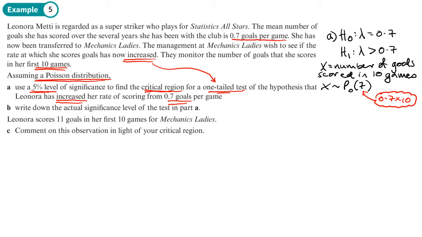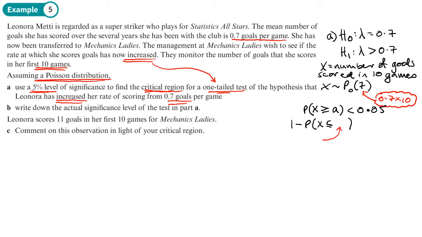And we've got 5% level of significance. So what does that mean? Right, so we need to find a value of X greater than, let's call it A, where that probability is less than 5%. Yeah, when it's less than 5%, that probability, then we can say, right, okay, there's been some sort of change. Now we know that we can't work out that directly, so we'll work out the probability of less than or equal to. Now we need to find some numbers, and what we're going to do is we're going to work out those probabilities and see how close we get to 5% or just below 5%.